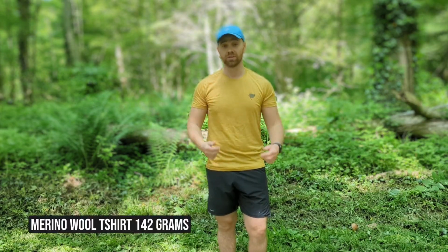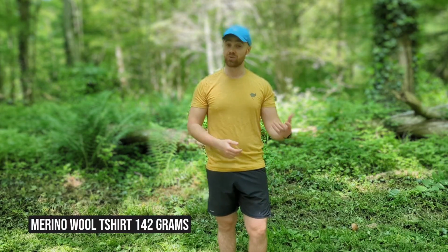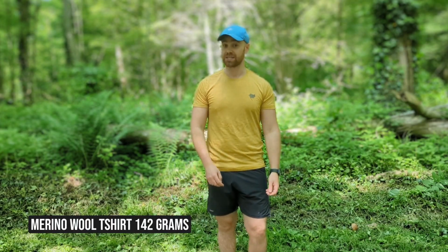Now this t-shirt is what I'm going to be sleeping in whilst I'm out there on the trail. I have a camping system with me which all fits inside the backpack, and the main thing that I want to be doing is staying warm, especially up there on the high passes. Now this is a merino wool t-shirt. Merino wool is rather famous among the hiking community for being really light, being very effective for thermal insulation, and also being able to wick sweat away, which again is a main priority of these base layer t-shirts.